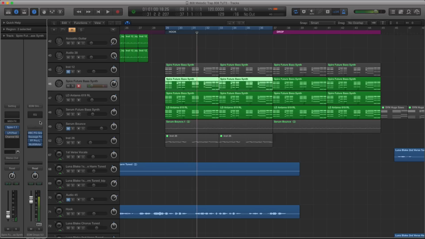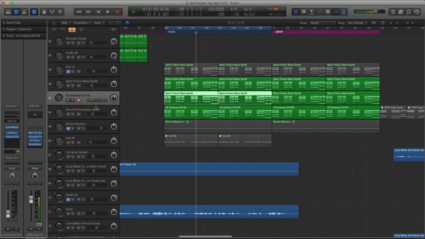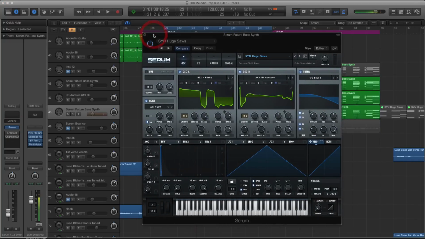Right, and we have a Spire synth making that sound. We have a Synthmaster synth making this one. Okay, and off camera at some point, I added this Serum bass, or the Serum synth. And this specific synth destroys my CPU. I don't know why. It's just a simple synth in Serum, but it is a really cool saw sound that I made.